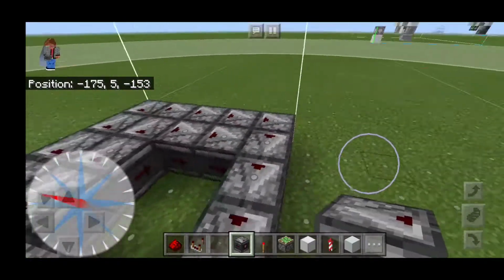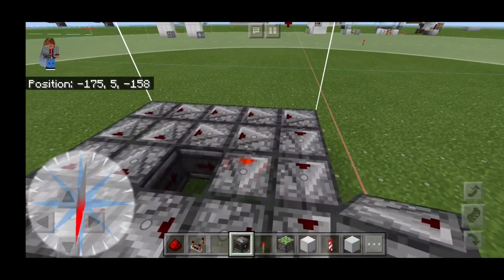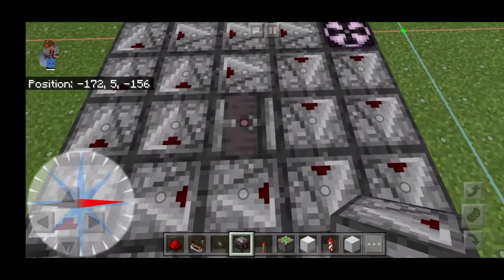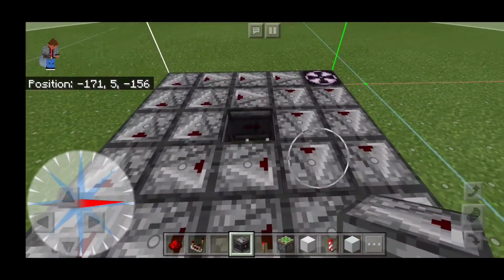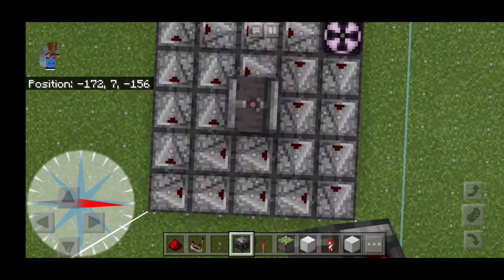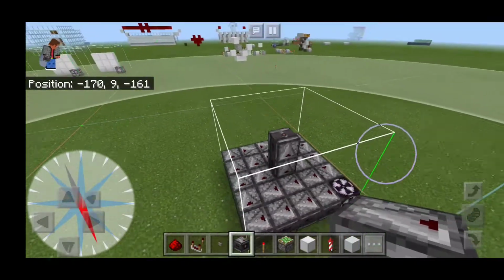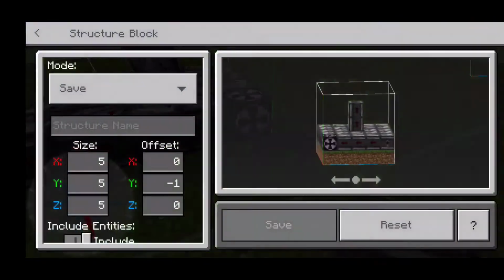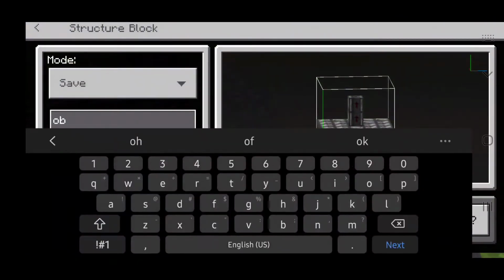As you can see, I'm using the clear wire resource pack so I can tell when the observers are pulsing. Then we are going to do that, and do that, and do that. That is going to be our test observer, and we're gonna call this observer line. I don't actually know what's gonna happen. Observer line.